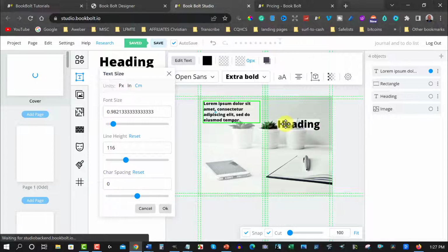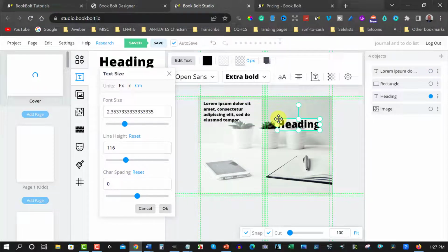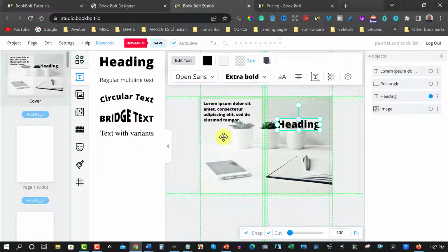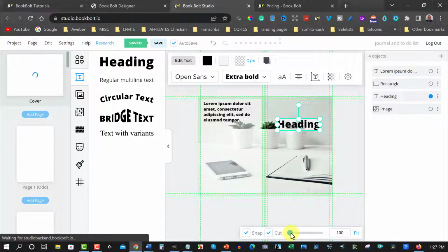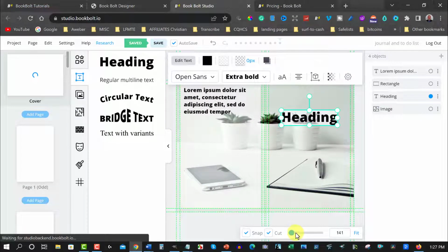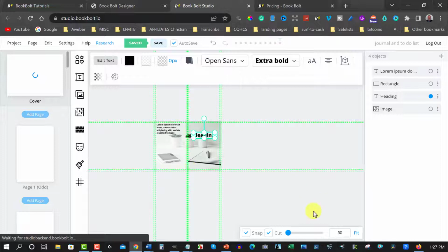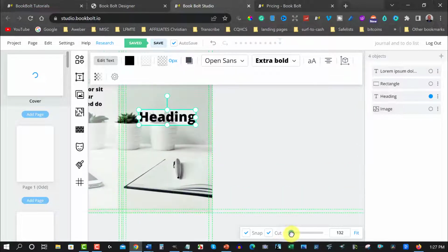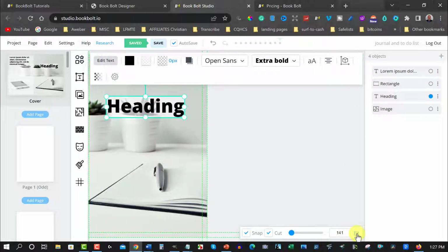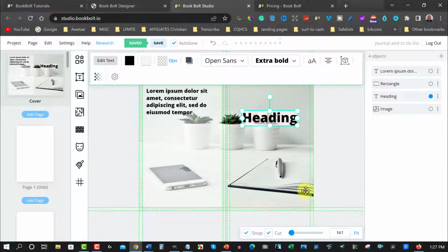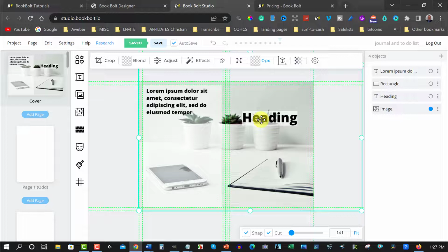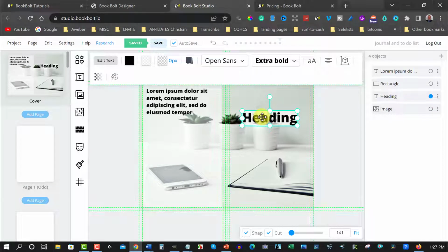Now another thing I want to show you is I'm going to expand this up a little bit, so we can have a better look at what it looks like. Let's expand the size of this just up a little tiny bit, so you can have a better look. Move that out of the way. Too small. Now if we want to make that fit, we can go there, and there we are. Okay, so you can see here, it's got the image right there of the heading. Now I want to show you something really cool.